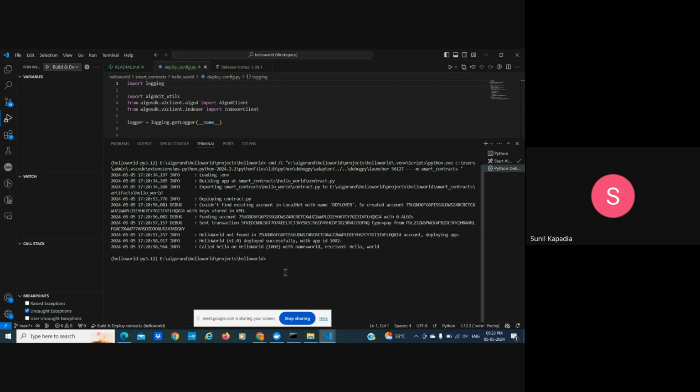Then we have the void testnet, and there we have the beta testnet. Now, beta testnet is basically for features which are being tested. If you are a high performing developer, you can do that. Otherwise, it is advised to use the test or main network. Then they try to find a wallet named deployer. The deployer is a wallet name.